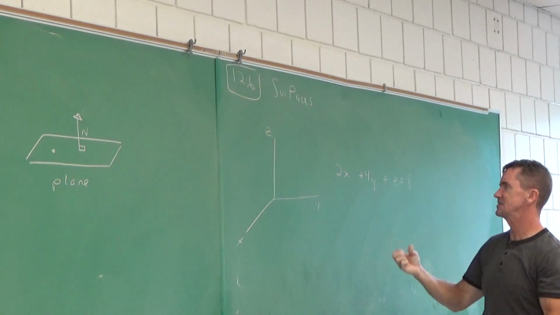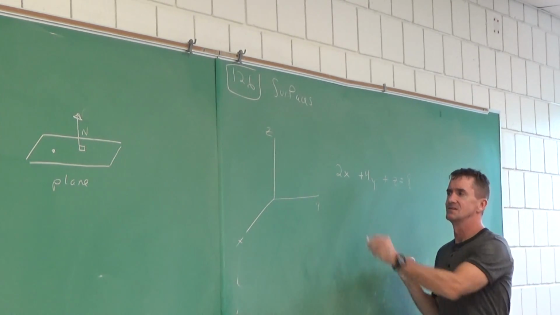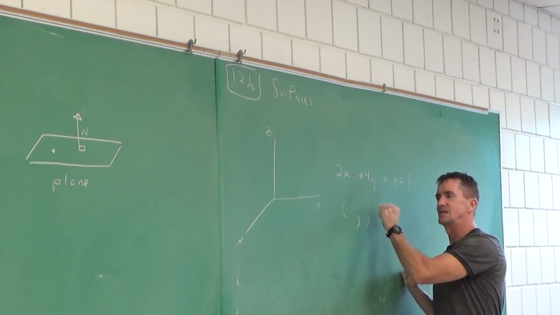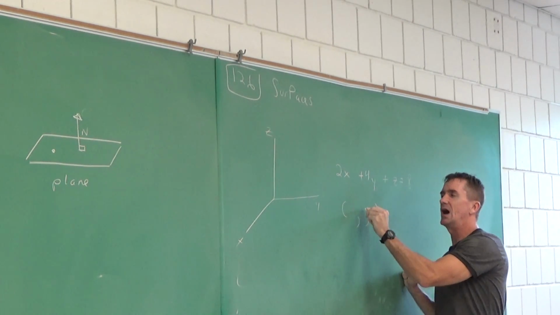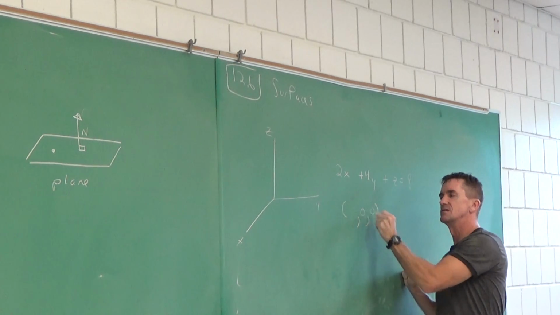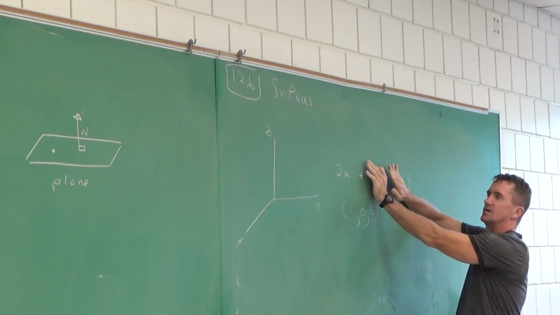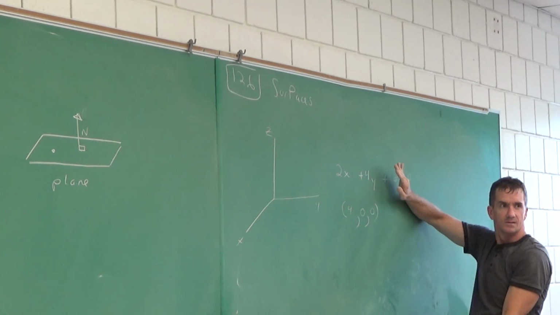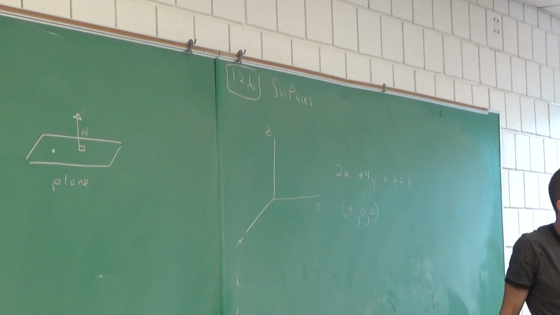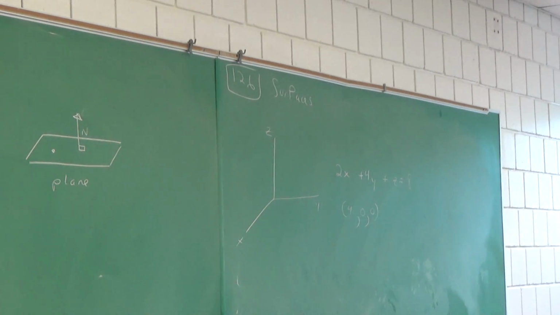I think the easiest way is using intercepts. Will that work? Can we use intercepts? Now, what would be an x-intercept? The y and z would have to be 0. So would you make those zeros? What would have to be the x value of a point on that plane? 4. We'll find the 3 intercepts, plot them, and connect them. It's going to look like a triangle, but it would be a sketch.